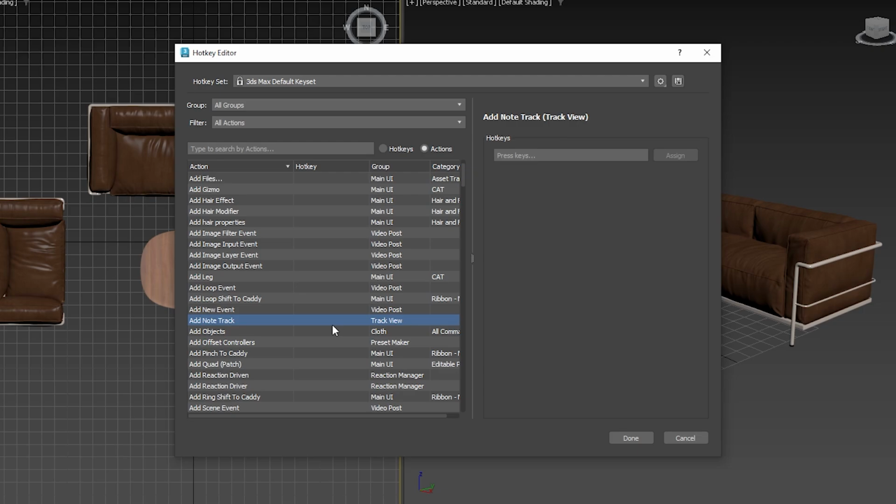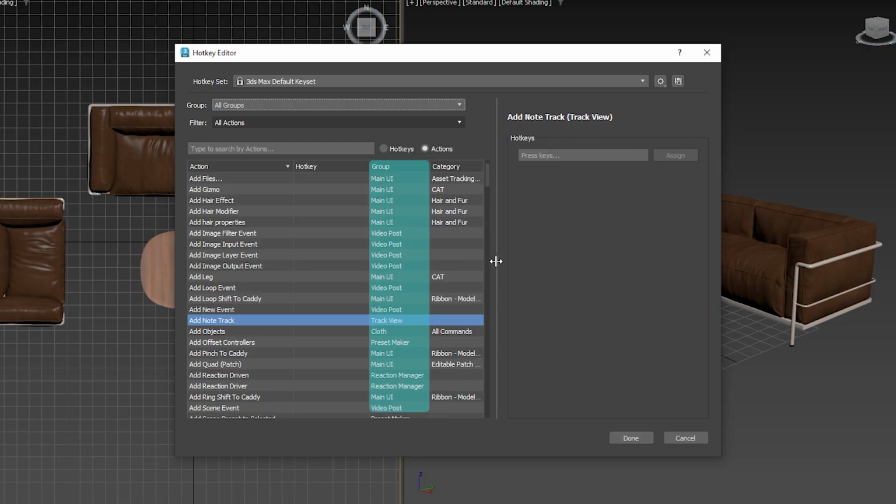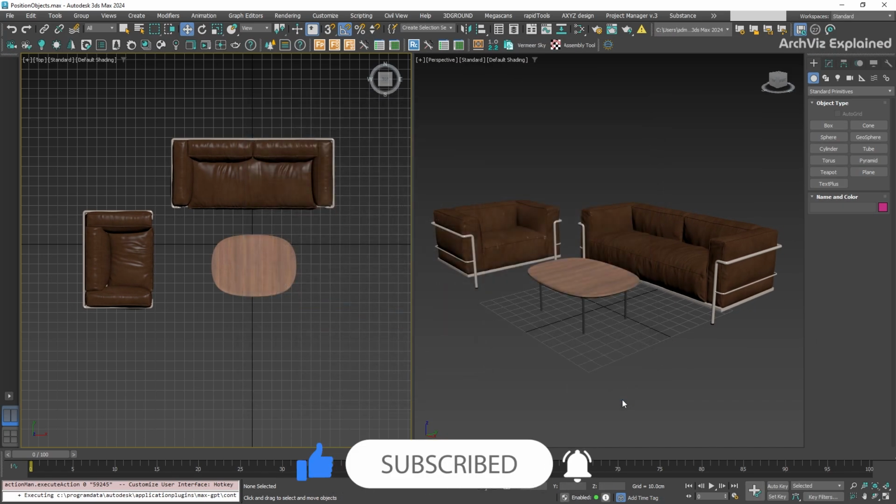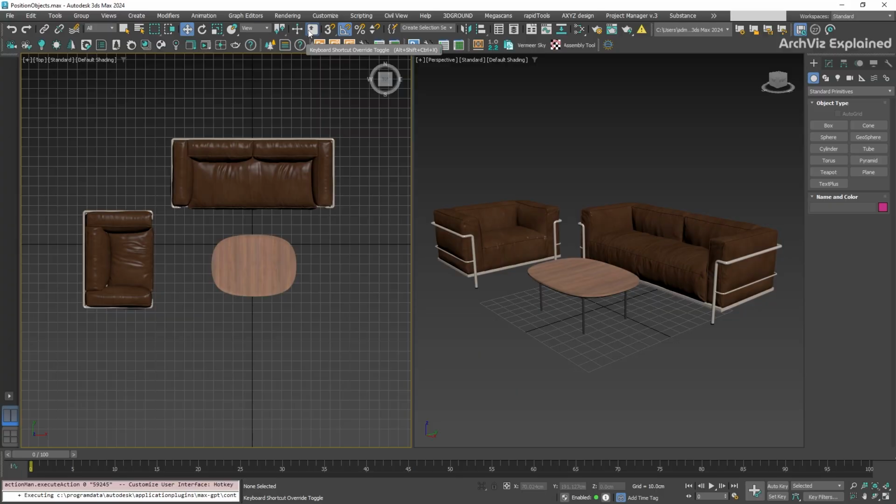This means that the function of a hotkey can change depending on the tool or mode you are currently using. Each hotkey command has a group column, indicating that the hotkey depends on your current tool or mode. Because hotkeys are context sensitive, there's a global switch to override the sub-hotkeys. On the main toolbar, there's a button called Keyboard Shortcut Override Toggle, which is on by default. When it's on, all the keyboard shortcuts work in the specific context. If the button is off, only the main user interface hotkeys will be active, and all the other hotkeys will be disabled. If you ever find your keyboard shortcuts are not working properly, check this button.